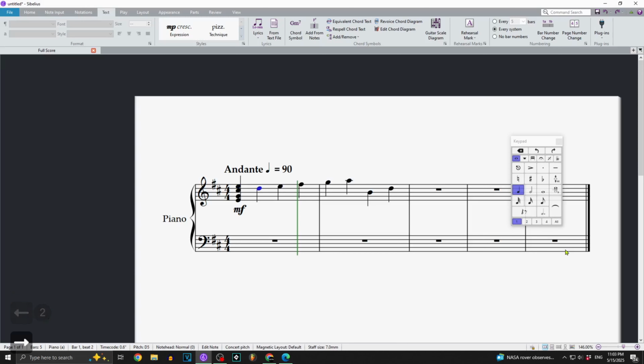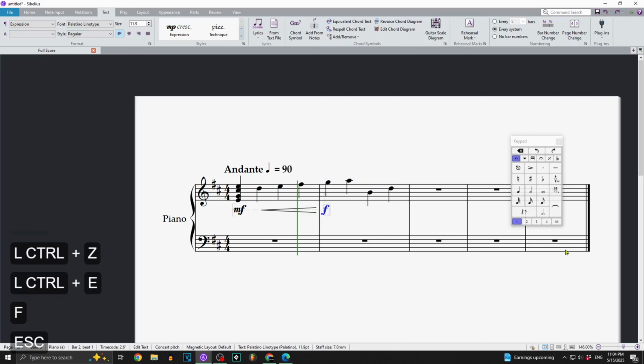Now from here, let's say I want to crescendo into the next bar. What we're going to do is hold down Shift and select all these notes, and press H for hairpin. How many of you knew it was called a hairpin before? Before using the software, I always just called it crescendo, never a hairpin. But here we have a hairpin. So again, same issue as the dynamic over there. I can't get out of it. But Shift, right, we're out of it. Let's move over here, and now we can crescendo to a forte.